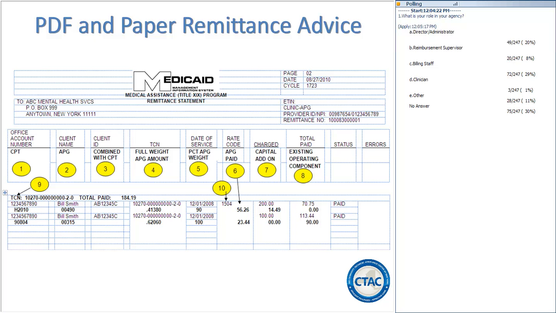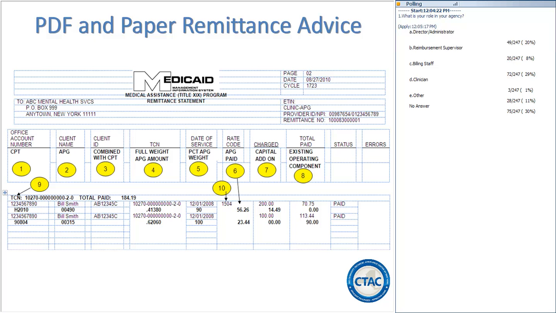So moving on, if you look on the bottom half of that list of column headings, you'll see like item 1 says the CPT code. So if you sent us a claim that had multiple claim lines, if you look at the example down below where that number 9 is pointing, first you're going to see the transaction control number that was assigned to the claim and the total amount that we paid for everything on that claim, all added together. Then you're going to see the account number that you gave us on each line of that claim. So if you had a claim that had 2 procedure codes that you did during that encounter, you're going to show us each of those codes, and we're going to return them on your remittance statement telling you, here's the code you billed to us, it's part of this transaction control number.